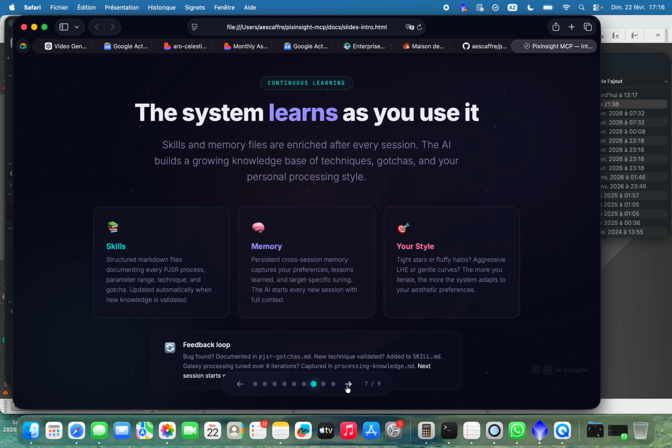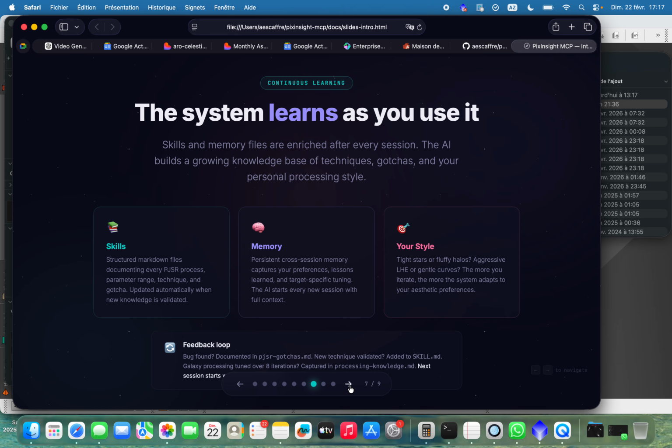Obviously, there are things that are personal in the way we process, but there are things that are absolutely true or false. And so I can easily see that there will be libraries of Claude skills in the future for signal processing, because this is going to really dramatically accelerate how things can be done.